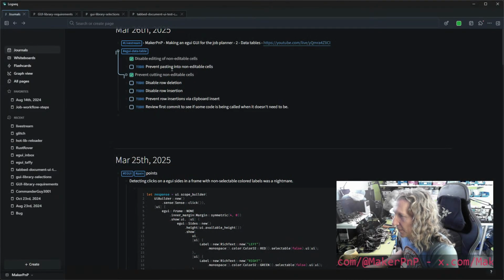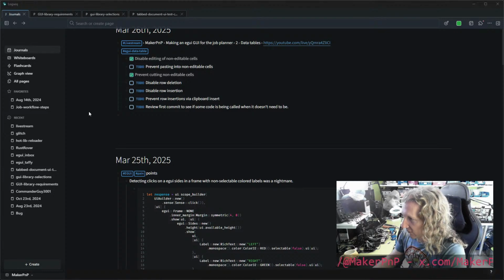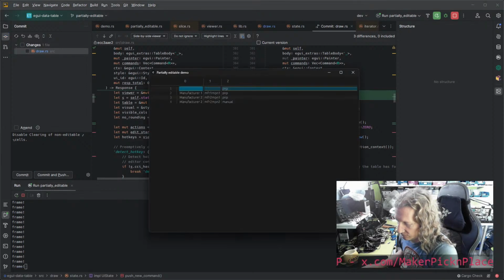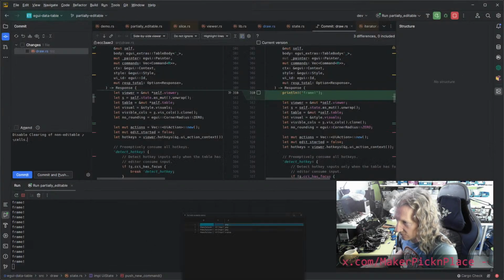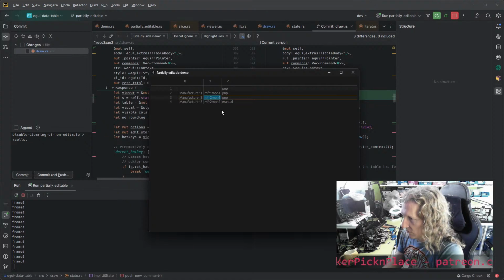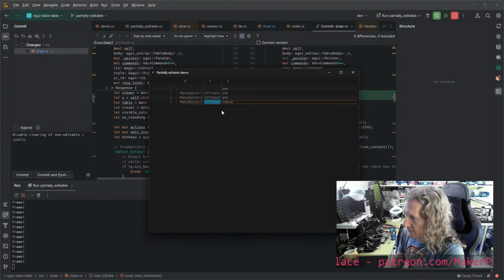Yeah, pasting into non-editable cells. I mean, cut, copy, paste.